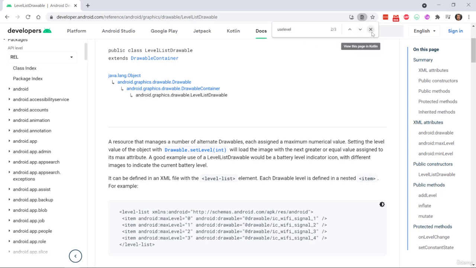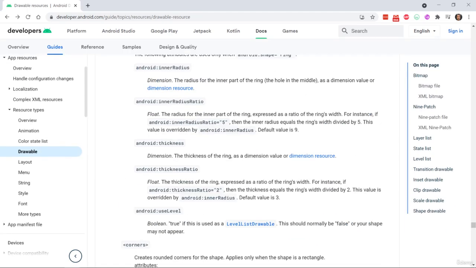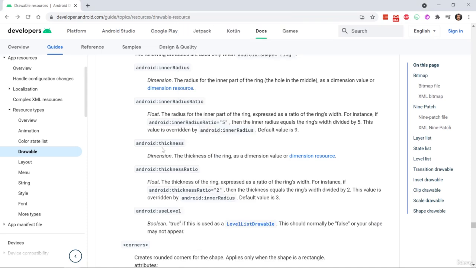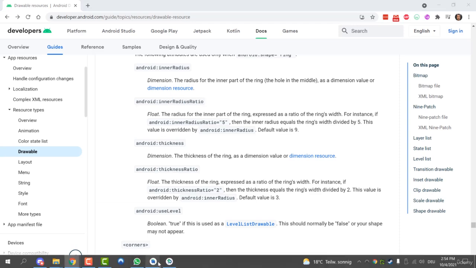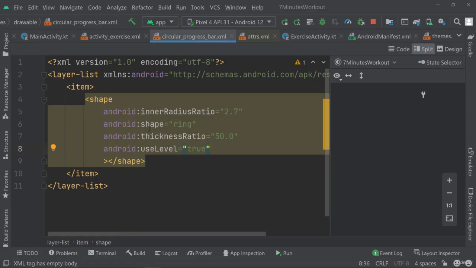So we're going to work with values and numbers, and we're going to make a timer, so to speak. That's the idea behind it, right? So inside of here, I want to display a number, and that's why I need all of this stuff. You can also see what the inner radius ratio is, what the thickness ratio is, what the thickness is, and so forth. Because these are the values that I am using in my project here, right?